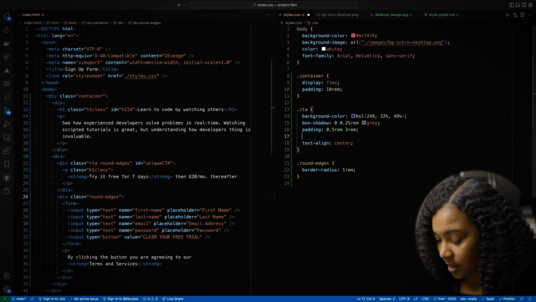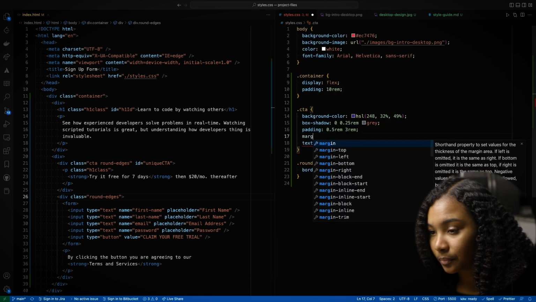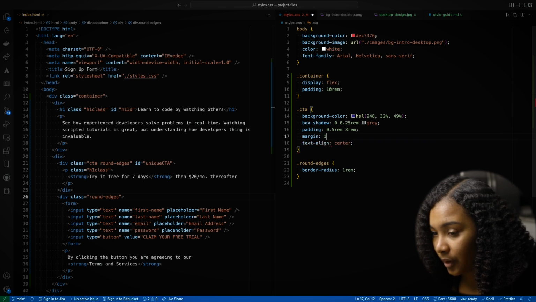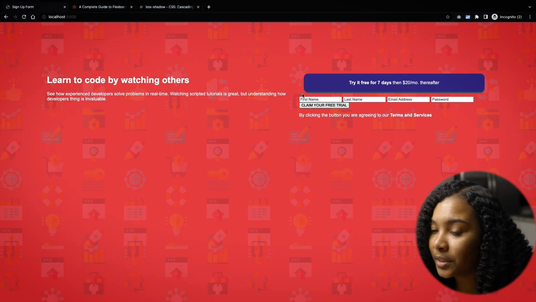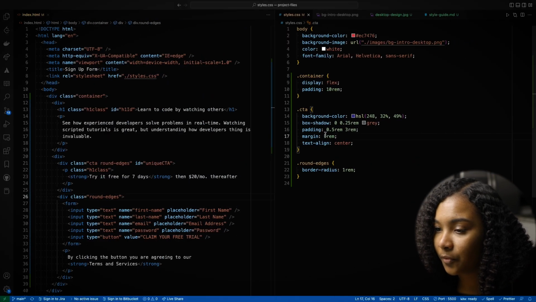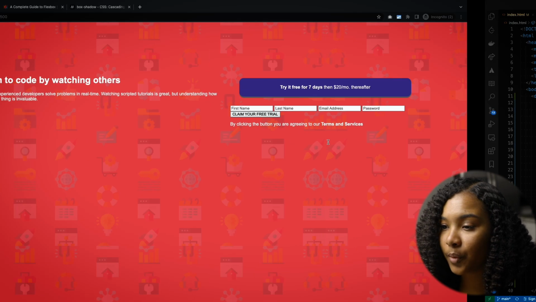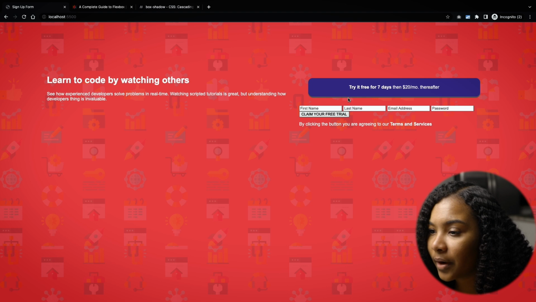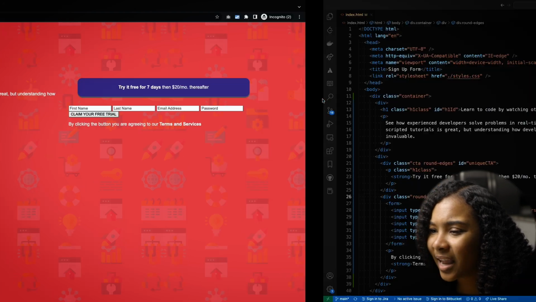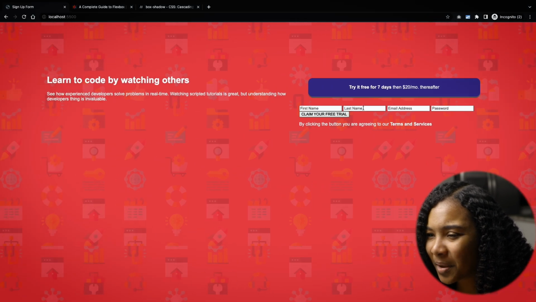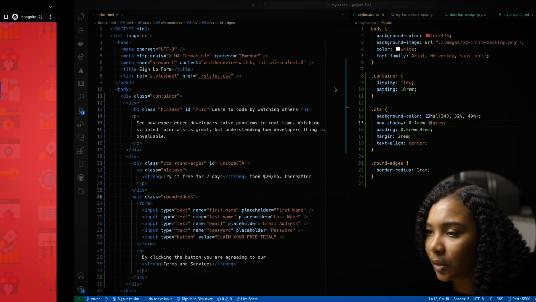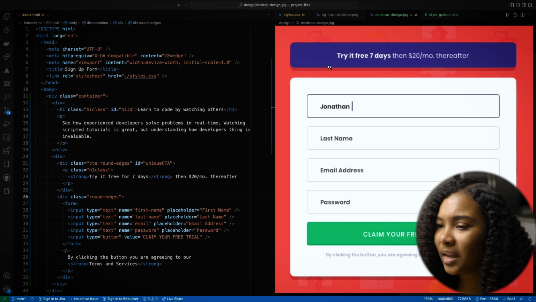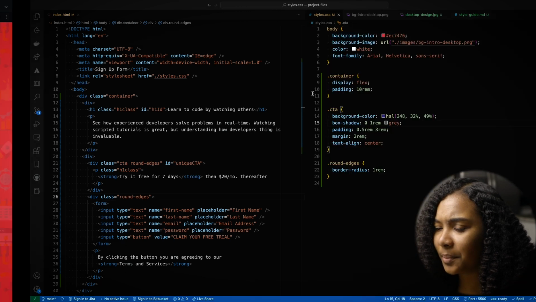So let's go add a margin of 1 rem, and great. Now we have a little bit more room to see what's going on. Let's even make it a little bit further. Let's do 2 rem. Let's see what's going on with our box shadow there. All right, so it's giving us a kind of weird shadow, but maybe it's the color that's off. Maybe it's just not spread out enough. Let's change this. Let's give it a whole 1 rem, and yeah, that's a little bit closer to what our design is. It's not quite that far out, but it's there.